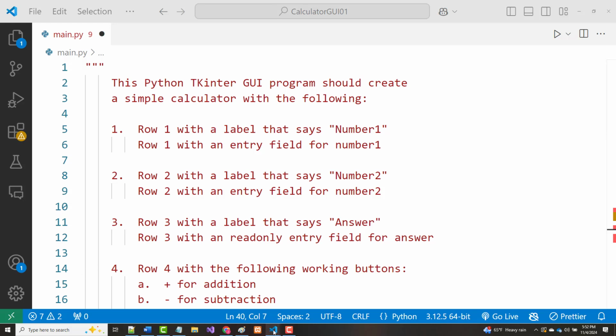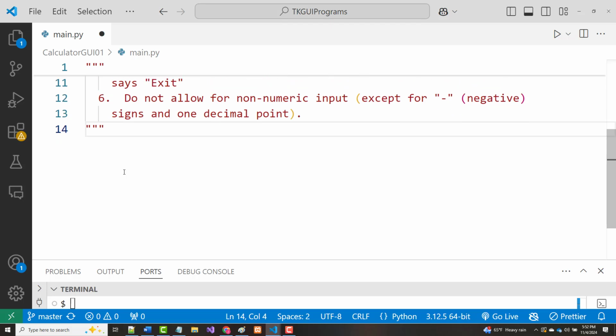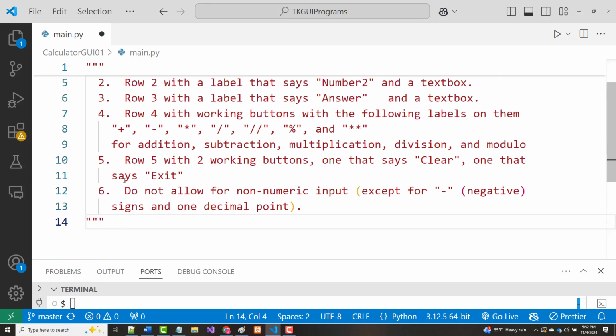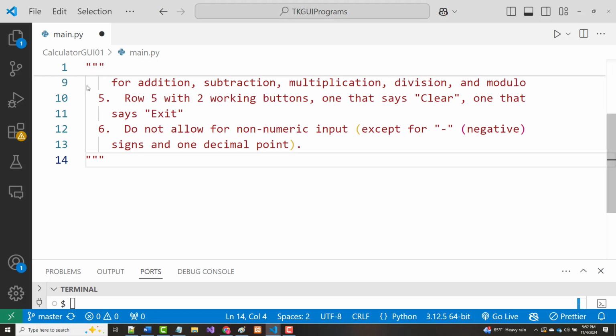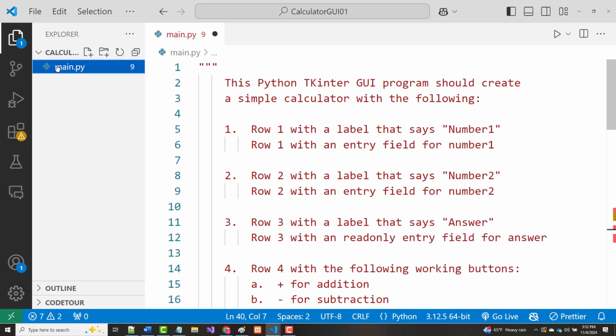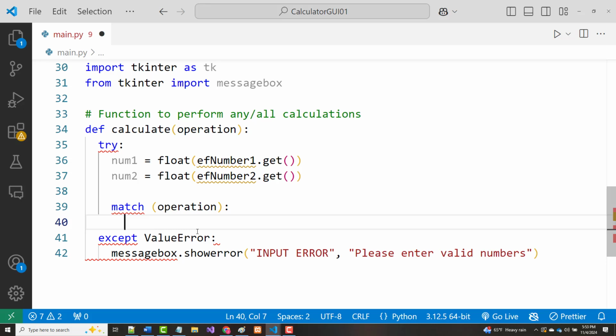All right, somehow I've screwed this up, as I always seem to do. So let me go back to here. I think I've found this. Yeah, I should have kept that from before. That's okay. All right, so let's see. I don't know exactly where I'm putting this right now. This is main.py. Okay, it should be fine. So let's get down to where we were here. So we've got our match.